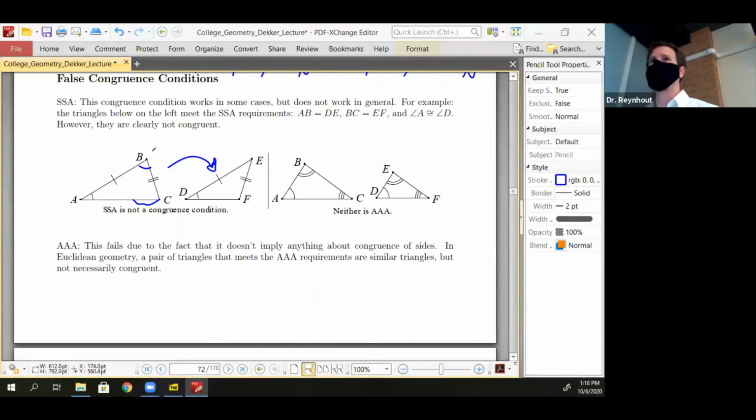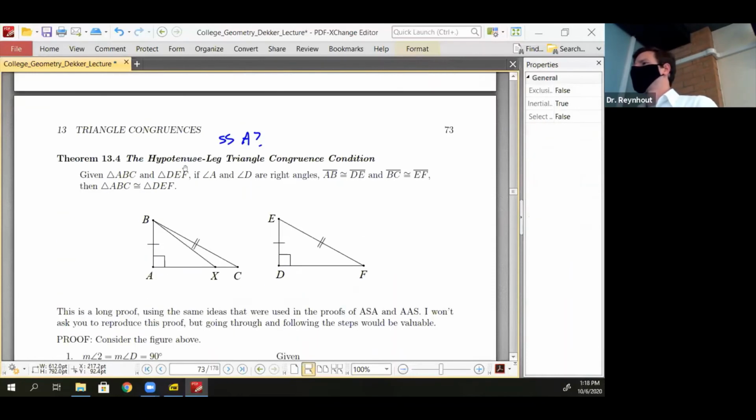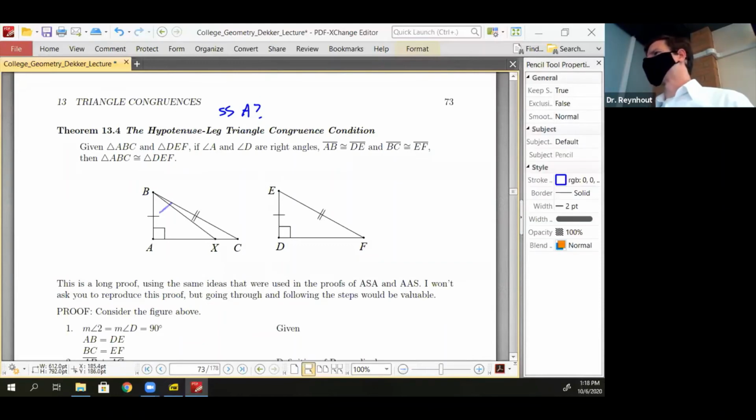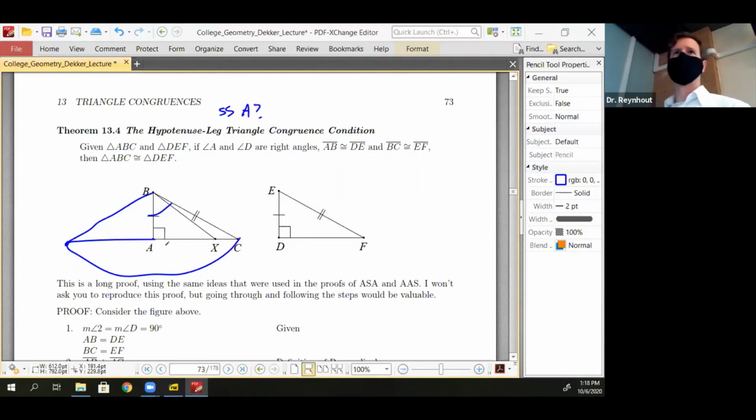Here, when we looked at side angle, we allowed that side to rotate or to move, and it came back up and hit again over here. If we were to do that with this one, allow it to drop down, the next time that C comes up would be all the way over here, and so the new triangle we would have is this one. This would still be a right angle, and this side length would still be the same. But because this is a vertical line, because this angle is 90 degrees, we actually get that this angle measurement and this one are the same. So we end up with two triangles that are actually congruent to one another by doing that.